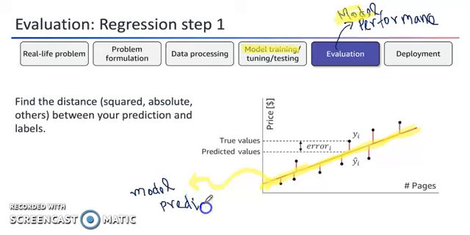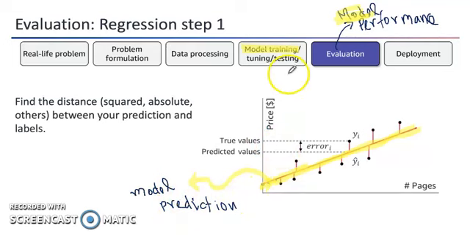To underscore even further, what the model computes for its prediction is precisely this line. More strictly, this line is a set of points, a set of values that define the line. Each of those values along the line is referred to as a value predicted by the model. So this is the so-called model prediction.